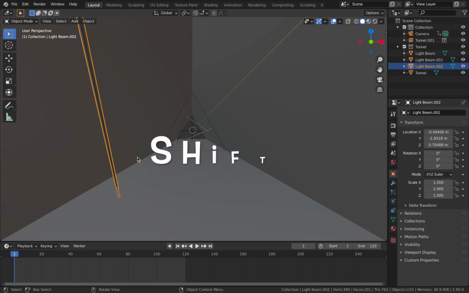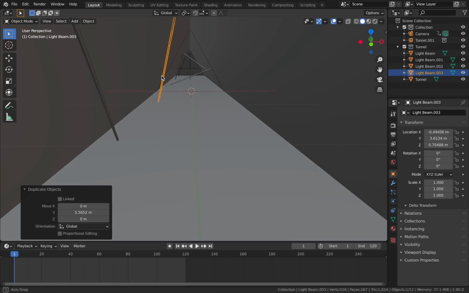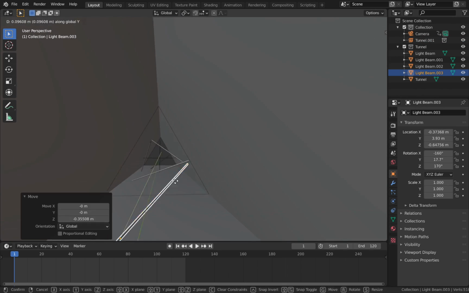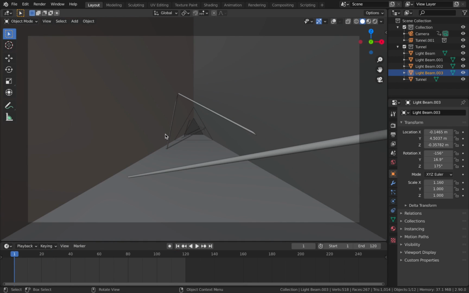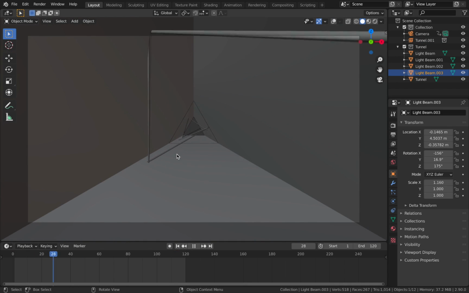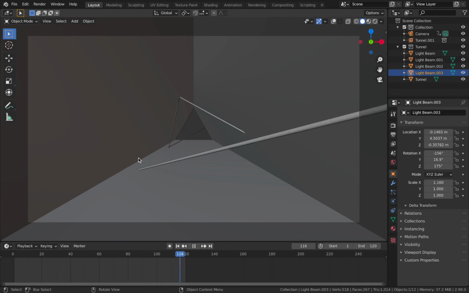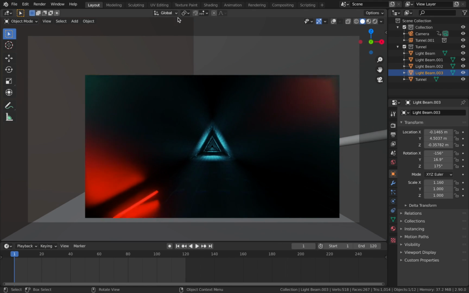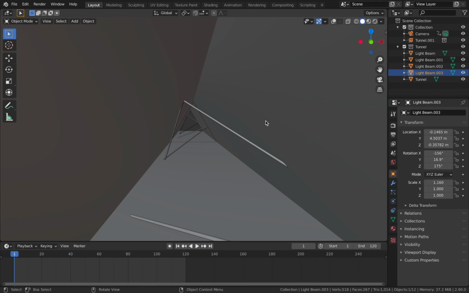So I'm going to hit Shift D on this light beam, Shift D, Y, I'm going to bring it up, and I'm just going to speed up this process again because it might take a while. Right, so once that's done, you should get something a little bit like this. You'll see you're sort of going through a tunnel with all these beams running through it on the y-axis. But as you may have noticed in my render, the beams sort of grew as the camera went through the tunnel. Now I want to show you an interesting technique using the Boolean modifier to create that effect.